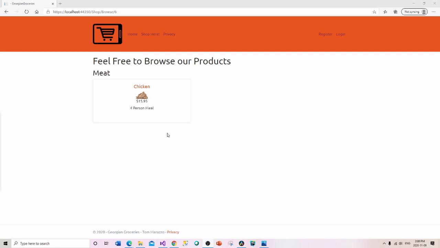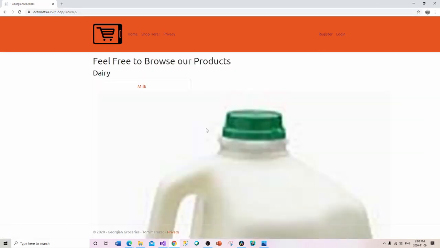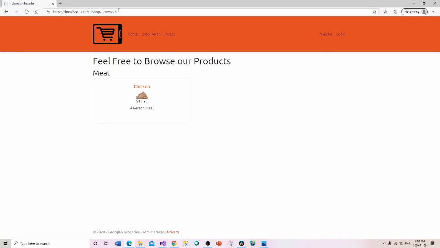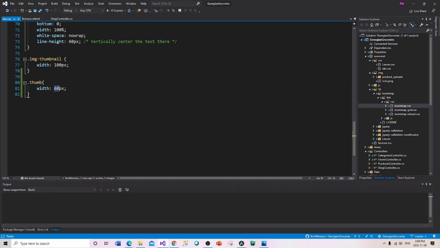Something that's happened is that I was looking at it through Google Chrome. When I go to Chrome and look at this, it's not updating. It's somehow getting cached, and I just don't want to go in and clear out that cache for now. But I went to another browser, and now you can see that it's actually taken up that size. And so I think that size is far too small.